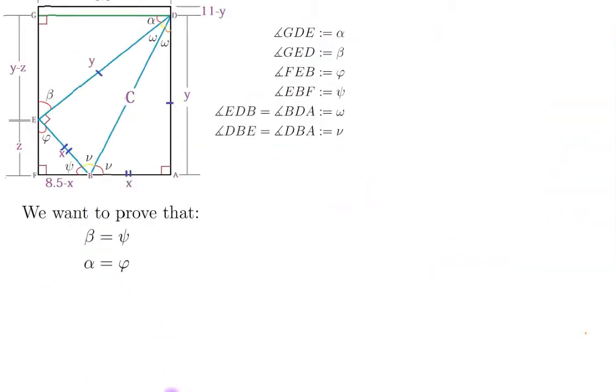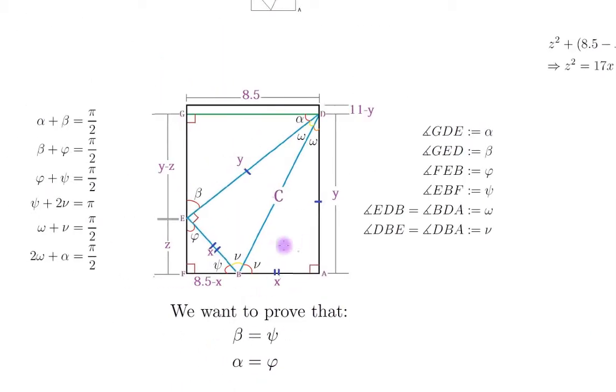Now, zoom out a little bit. Okay. Now notice that I've added some new variables, and these variables are going to be the angles of each triangle. The reason I put the Greek alphabet on them is because mathematically that's how we usually express angles. So I wanted to put for the angle GDE as alpha, GED as beta, EBF as C, BEF as phi, and so on, just like I have it in the right column.